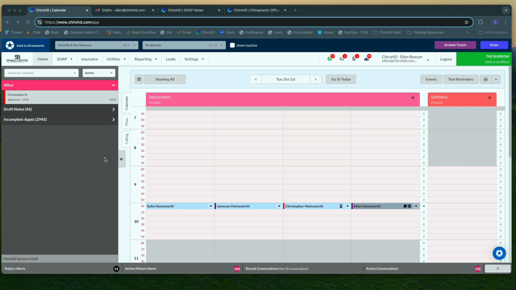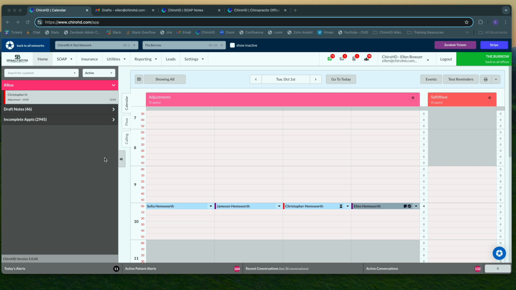The requirements that we look for to mark an appointment as completed is that there's an appointment on the calendar for the day, there are charges on the ledger for the day, so the services that were rendered. I'm not talking about a payment on the ledger, I'm talking about the services that the patient received. Those charges must be on the ledger because we must notate what services the patient received. And a SOAP note has to be either finalized or marked as draft because we need the SOAP note completed with the appointment as well.